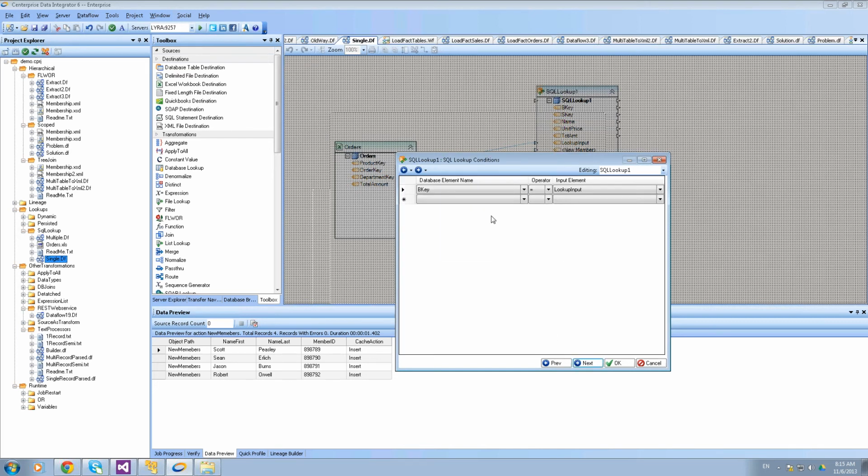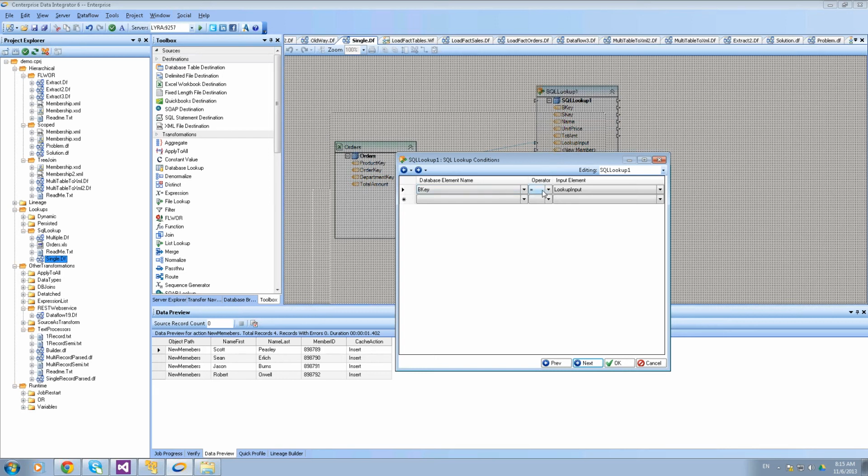So the next screen is where the magic happens. This is the new UI for selecting how you're going to perform the lookup. In this case, we have the equivalency operator set, and this is what you were implicitly doing when using the old version in version 5. And you only had the option to use equivalency.